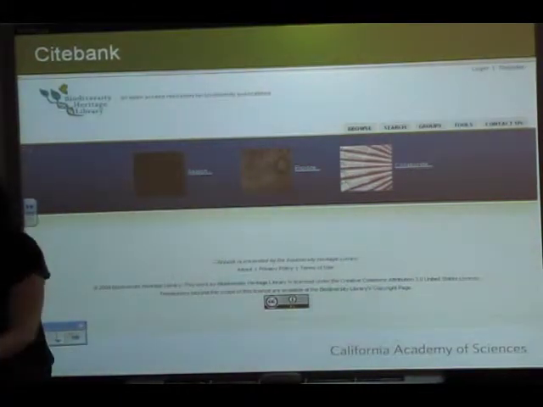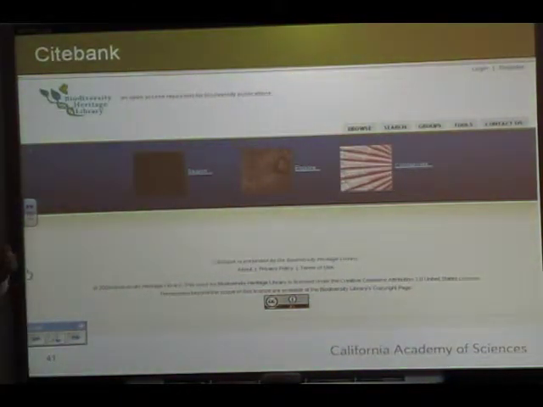Okay, so SiteBank is a repository that's developing, allowing for aggregation of content, for upload of bibliographies and expert articles, and searchable article level access, which if anyone works with the public or with reference, you know that the number one thing people want is to type something into a catalog or a search engine and get article level access. So that's something that SiteBank is actually working on developing.